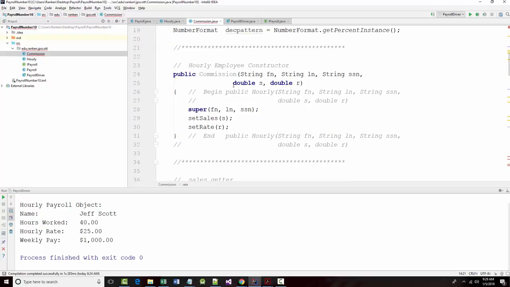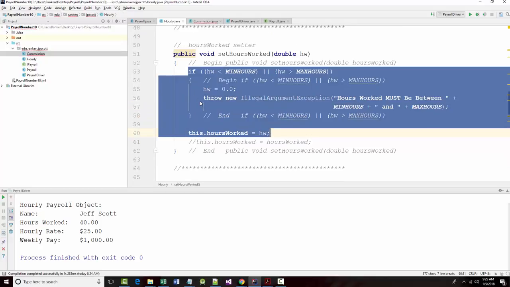All right. Our constructor will call the parent constructor, passing in first name, last name, and social security number to get, oh, now that I'm looking at it, I'm not writing out the social security number, am I? Well, I should have done that. So let's go back out to the toString that we had for hourly.